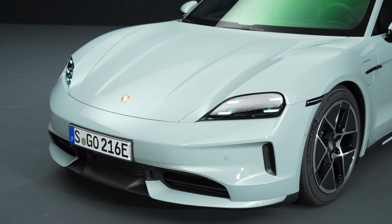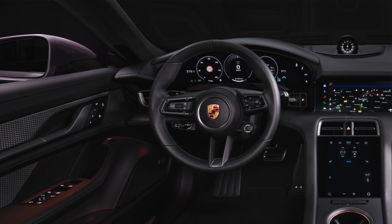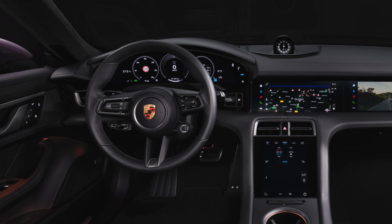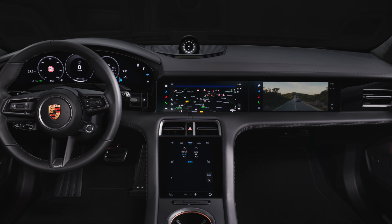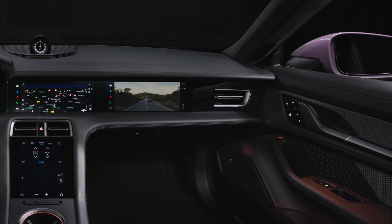The interior, pretty much the same as before, although you can now specify a second infotainment screen. So you've got the driver's display in front of you that's curved, and then you've got the central infotainment screen. You can then have that again, basically, to sit in front of your passenger. And what's clever with this is it has a film over the display that limits the viewing angle of the screen. So the driver cannot see this optional second screen, only the front passenger can, or I suppose the person sat behind the passenger.